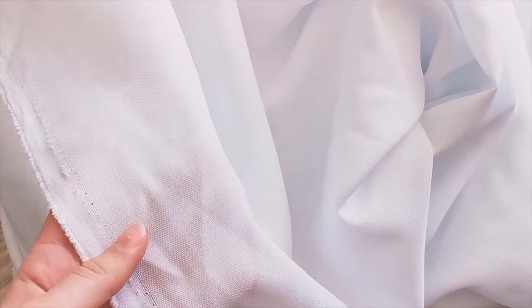But this is something I've left over, and for building a crinoline, it's mostly the boning that does all of the work with creating the shape. So I don't think I need a really good quality fabric in order to give the crinoline the shape it needs to have. So I will be using this.